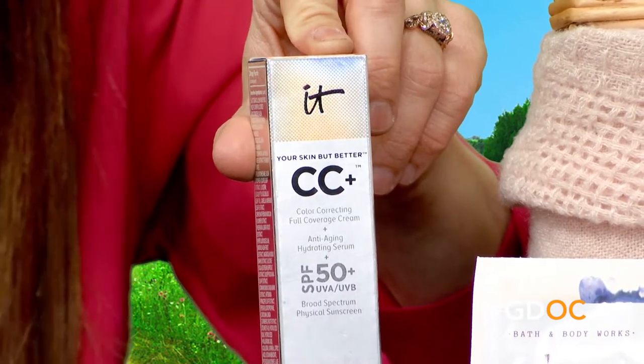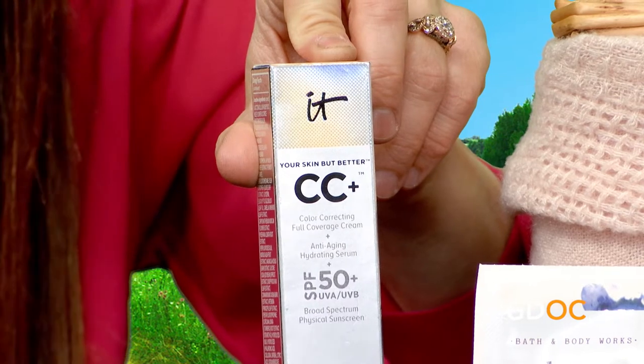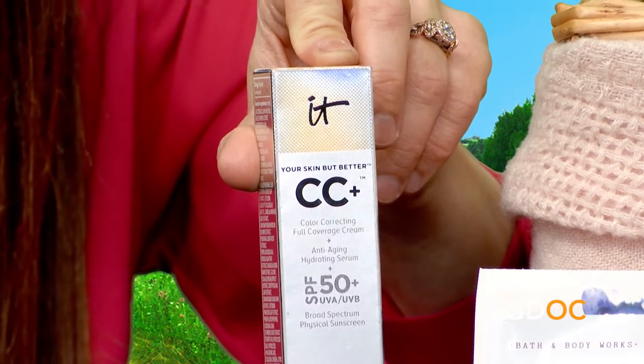My first question: what's the difference between BB cream and CC cream? It's a question so many clients have — it looks like just alphabet letters. To give a simple breakdown: BB cream stands for Beauty Balm. It's mainly a light, translucent coverage, great for day-to-day wear — you don't have to do a full face. CC cream, on the other hand, stands for Corrective Control. It's more color-controlling for problematic skin types, has more coverage, and has built-in UVA and UVB protectants as well as moisturizer, so it's a little heavier.